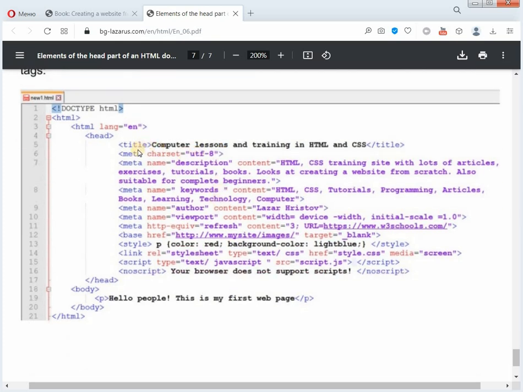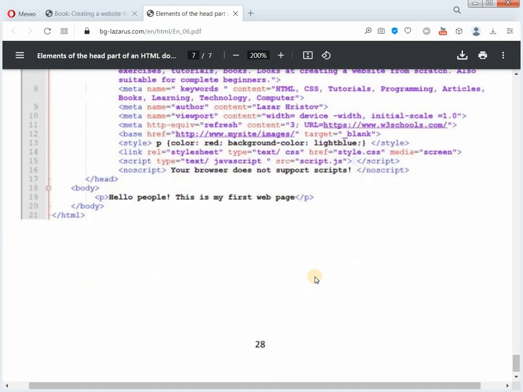And at the end I will give an example with one web page in which we will see the examined tags. At the beginning is the title tag, then there are the various meta tags, including the base tag that sets the base address. Then I style the paragraph. Then here we link to an external file. Then we link to an external JavaScript file. We also include the noscript tag.